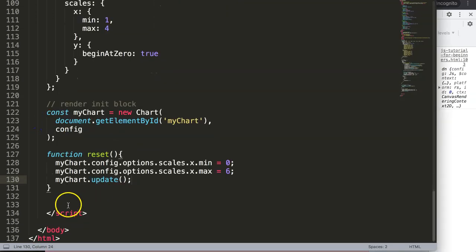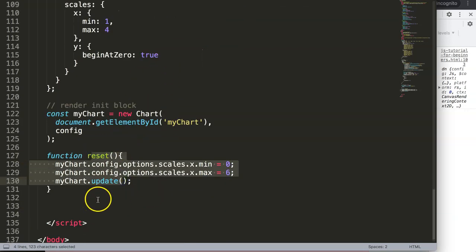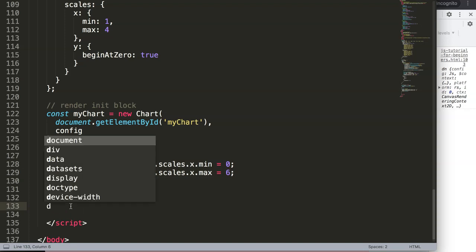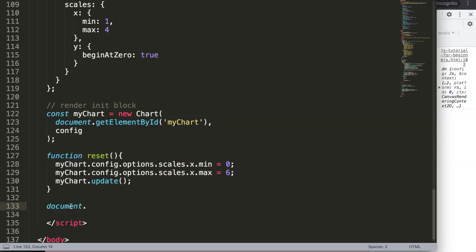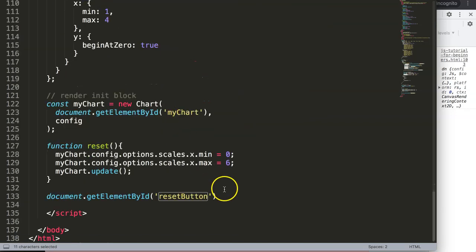And the reason why, of course, is I forgot to create an add event listener. So what I'm going to do now is basically to trigger the button. Because right now it doesn't recognize that if we click on the button, there is no triggering of this function. So I'm going to grab the button. So I'm going to say document.getElementById, and then I'm going to say here, reset button. And the reset button is, of course, this item here. We can just grab this here.